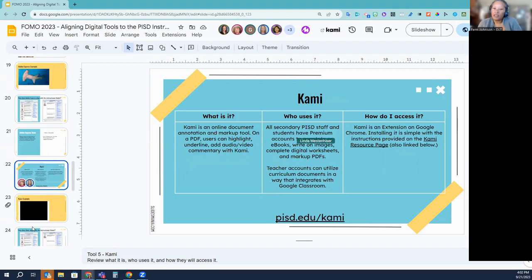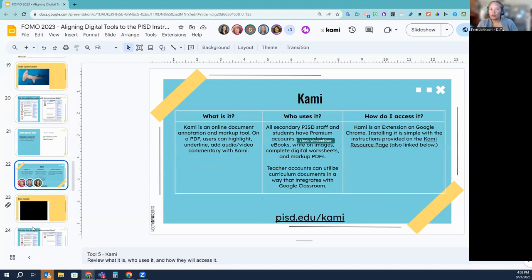All right, so Cami is wonderful. It is basically at its heart a digital annotation tool, and you can access it very easily. And there's instructions on how to access on the Google page. But Cami also has a lot of accommodations that are built in. It is for secondary teachers as far as the premium features.